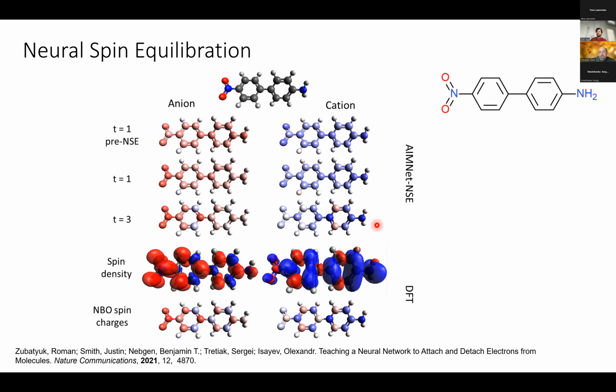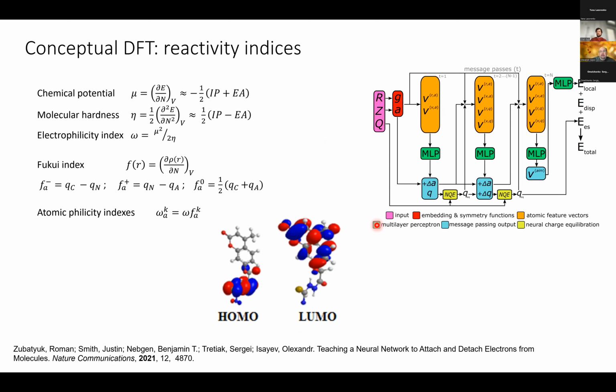And this is why this architecture is very powerful to describe multiple different things. Now, you can go more deeply into the physics. Since we now condition this neural network on spin and charge, we can do a super fun exercise. There's a theory called conceptual DFT, which relates various quantities of molecules to the partial derivatives of the energy with respect to the charge. And here's, I think, the beauty of modern deep learning, because the whole neural network is differentiable. Now we can think about differentiable physics and venture into it. We can obtain these derivatives by interrogating this neural network and computing first and second derivatives by modulating different charges, and obtain those physically meaningful quantities through the neural network, fully bypassing quantum mechanical calculations.